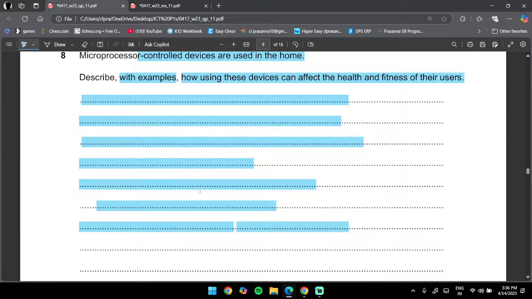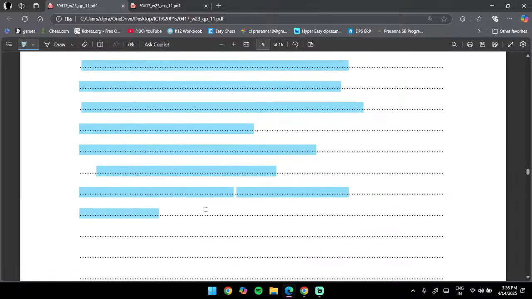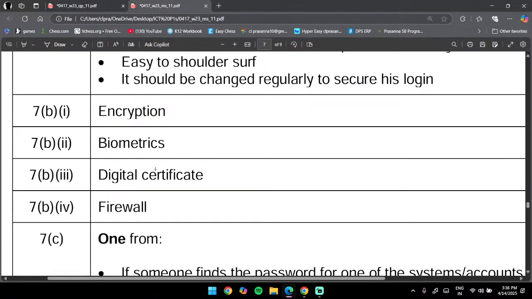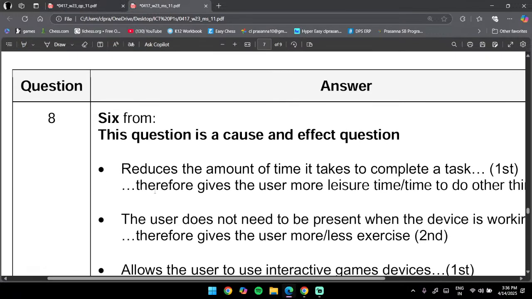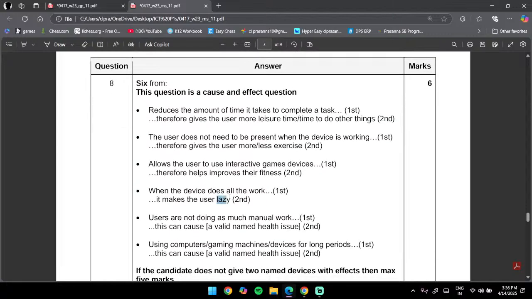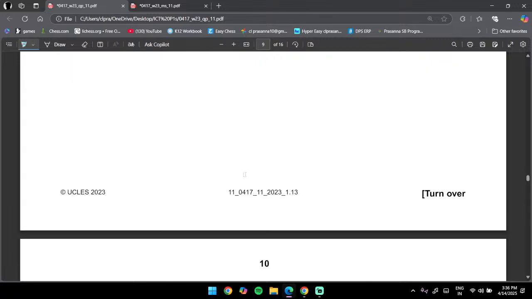Examples could be smart fridges and washing machines. So the points I mentioned are lazy and improve fitness.